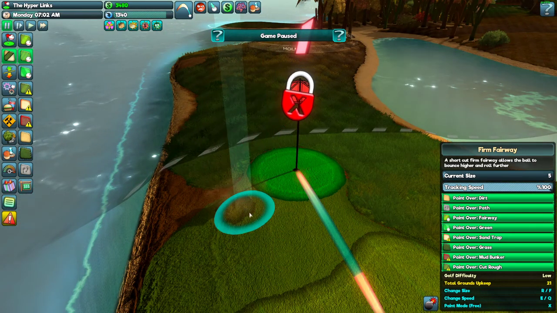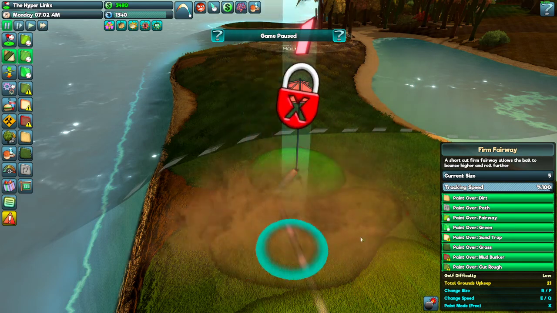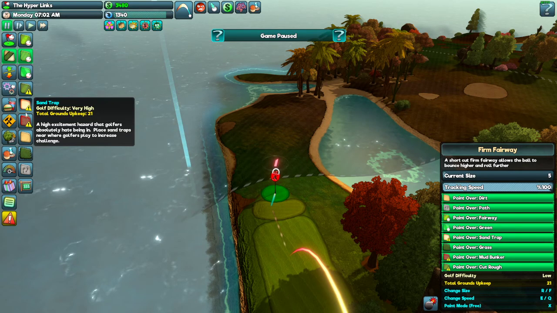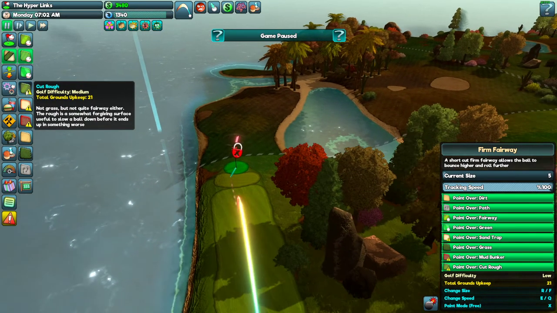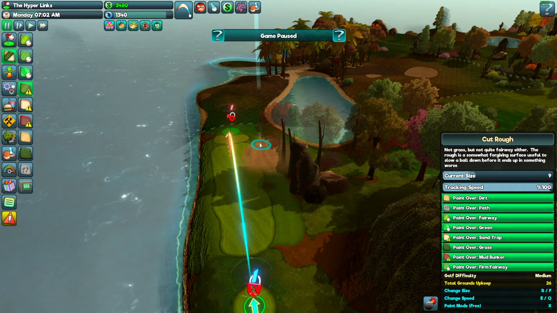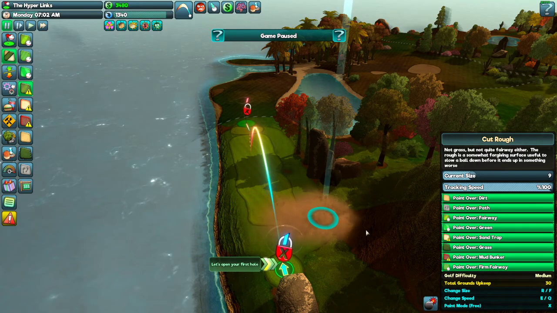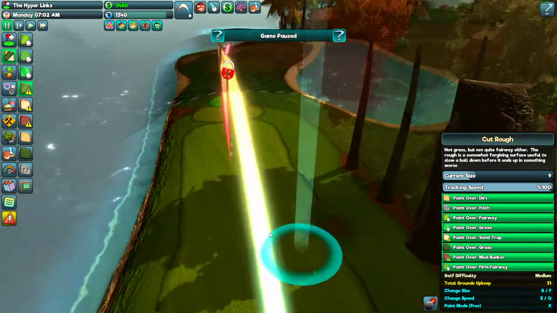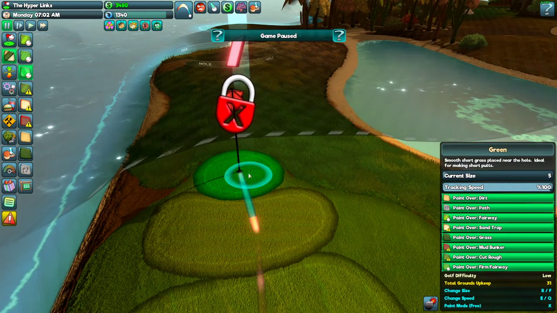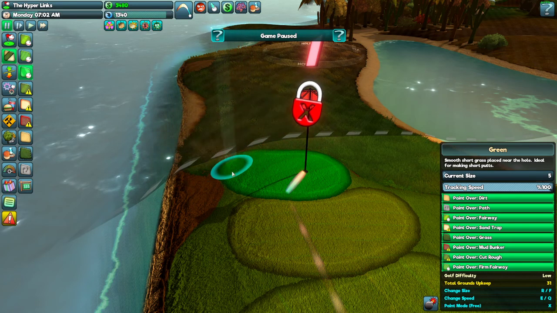Make this very small. Just do something like that. It kind of looks weird, but we'll roll with it. Okay. And then our rough. Put it around the side here. And like that. And then we also do want a little bit more green, I think. I don't know why I make it so huge. We'll make the green kind of go off this way.